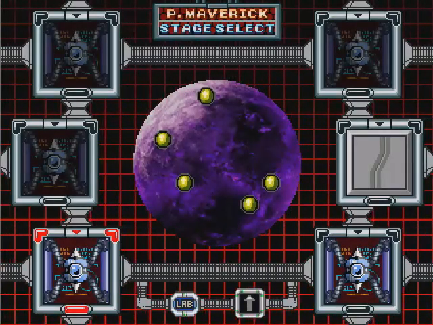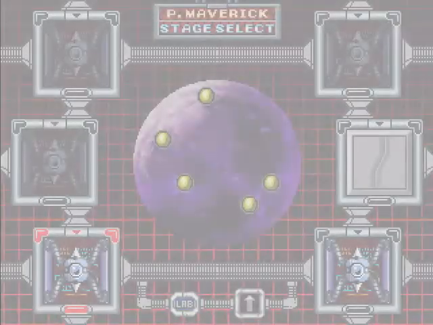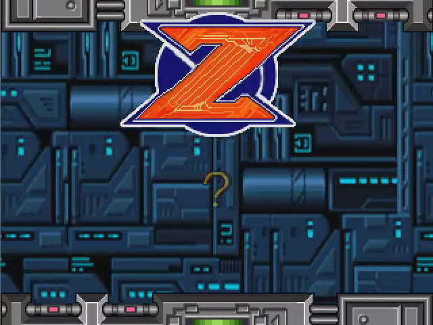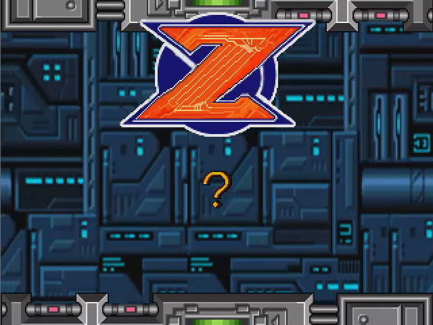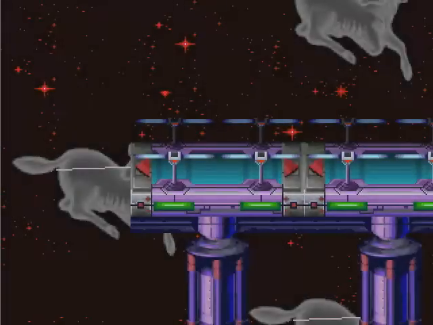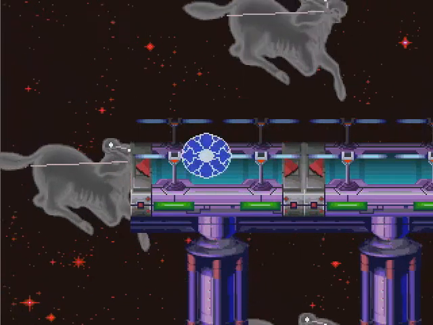Anyway, we are going to continue on with our assault on Planet Maverick by going to this stage right here, so let's get started! Let's do it! And we have no idea who the boss is gonna be for this section. Oh well. And if the video seems to stutter by any chance, I apologize. And it's a repeat of the Space Observatory, or Space Station.